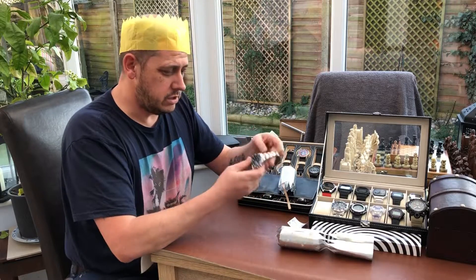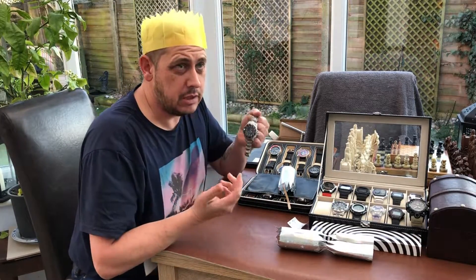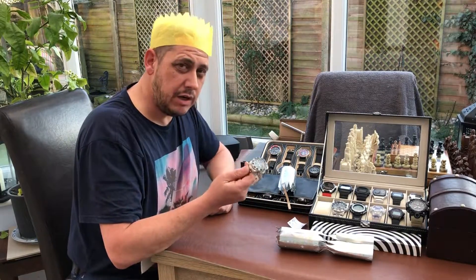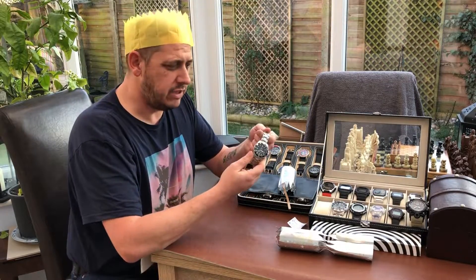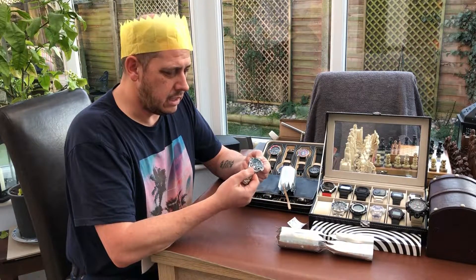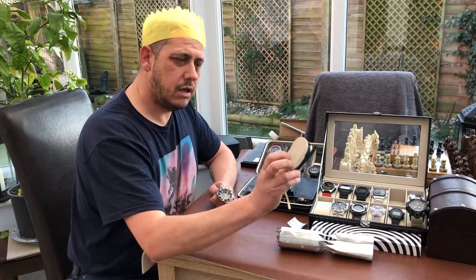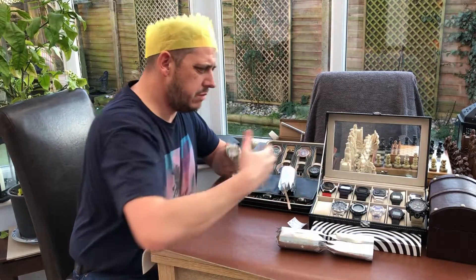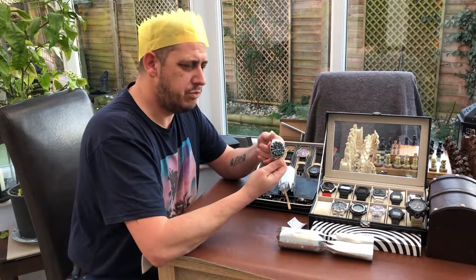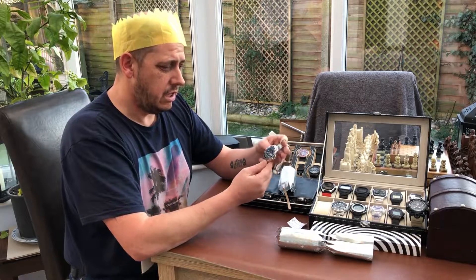Joking aside, this watch cost me delivered - and it took 10 days to get here - £19.53, less than 20 quid, or about $22 in dollars. It is cheap enough to put in a Christmas cracker, and I'm not being funny - no matter how crappy a watch it is, I would be happy with something like that in a Christmas cracker. As I would with the 10 quid Casio F91W - I think they make great Christmas cracker gifts, better than nothing and you're not breaking the bank. I'm not suggesting if you've got a family of 10 you put one in every cracker, it depends on your budget, but 20 quid for someone who likes watches, I think this is a great option.